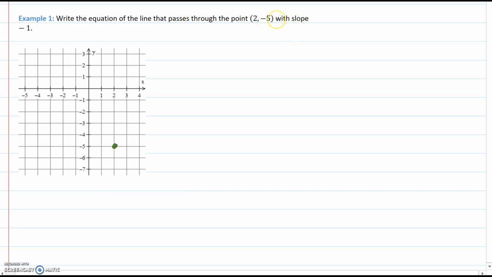Well, a slope of -1 means wherever your first point is, you can move one space to the right. That's your run. And then the rise is going to be 1, but it's down this time. It's not rising, it's falling because it's negative. So if that's your first point, 2, -5, the second point will be over 1 and then down 1. Okay? So your line is going to go through those 2 points. So you can take a ruler or your drawing tool, if you're doing this on a computer, and draw a line that goes through those 2 points.